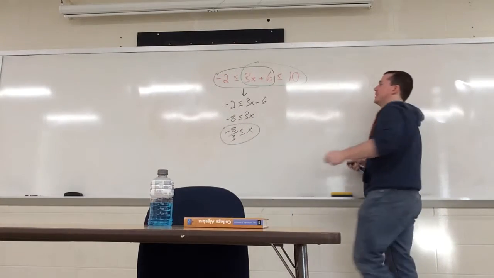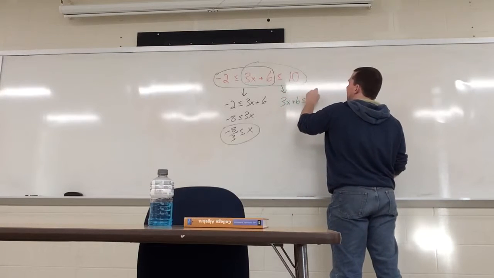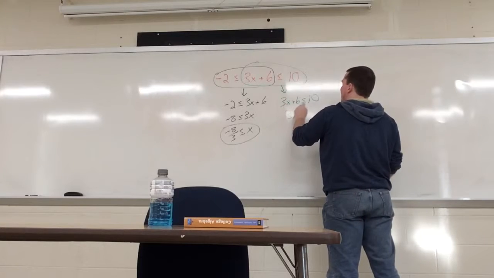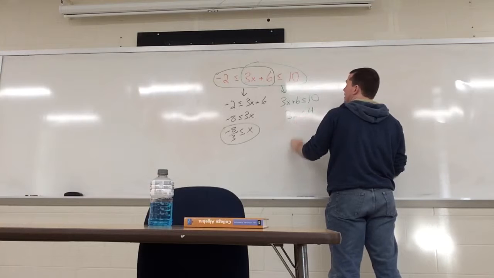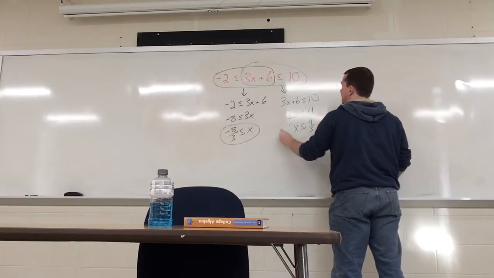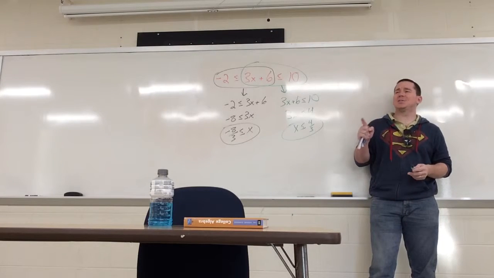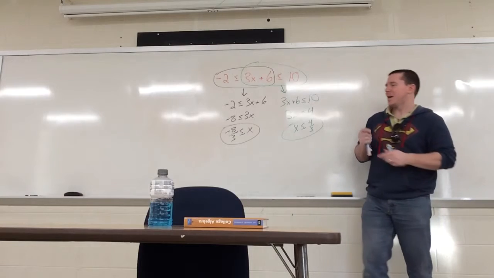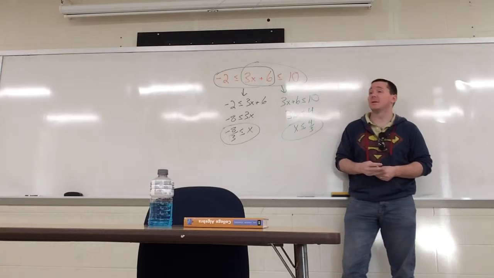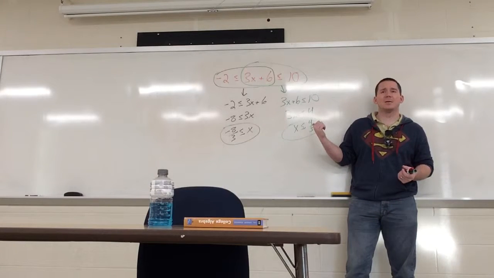Then do the same with the other one. In green. We have 3x plus 6 is less than or equal to 10. Solve for x. Subtract the 6. 3x is less than or equal to 10 minus 6, which is 4. Divide the 3. x is less than or equal to 4 over 3. And there we go. And now essentially my solution is all numbers that are both greater than or equal to negative 8 over 3 and less than or equal to 4 over 3. Essentially it's all the numbers between them, right? Yeah?